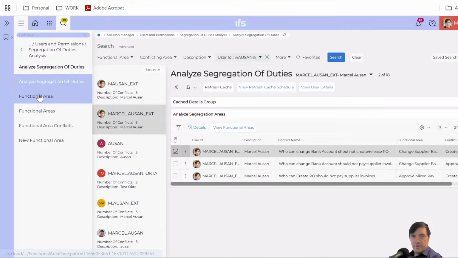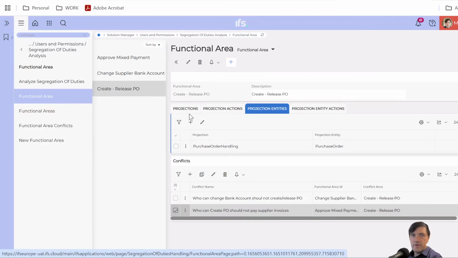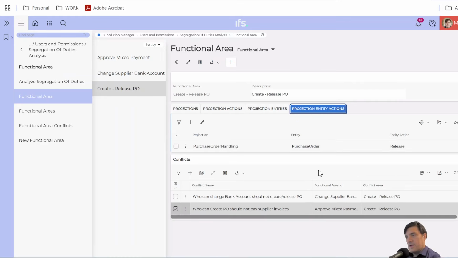And obviously when we discuss functional areas here, you have a lot of freedom to define your own functional areas with your own different command buttons and so on. This can be different from customer to customer. Maybe for some customers, some actions are more sensitive than others. But I would try to explain a scenario that is common for all the customers of an ERP system: you should monitor whoever has access to change the bank account of a supplier, and at least who's able to pay the supplier invoices. So at least it's not the same person.